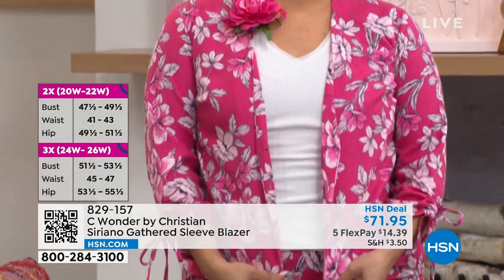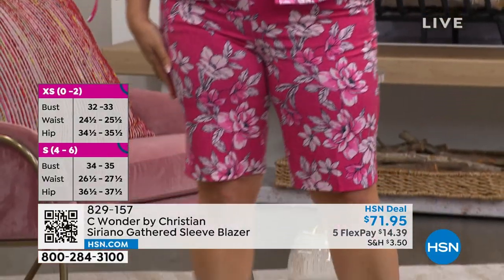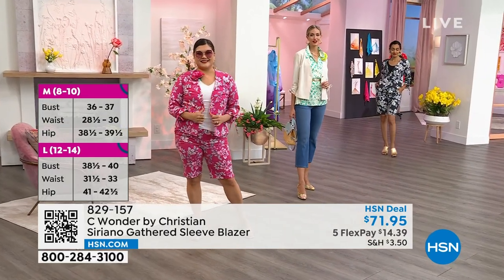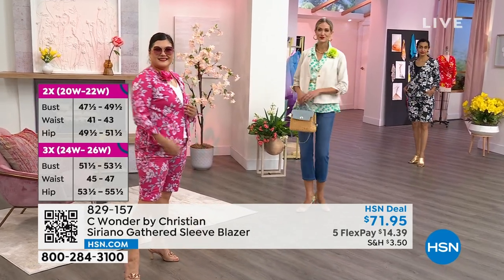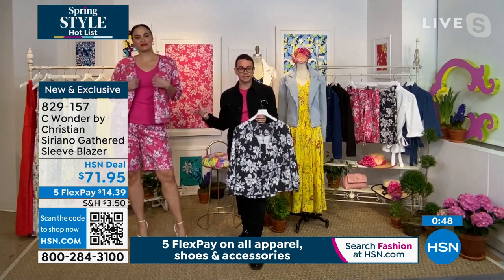Think of it as a cool suit. Every musician and actress we've been dressing lately always wants a full monochromatic suit. But you can mix and match this — I love throwing the jacket with a white pair of pants. All the prints look great with beautiful wide flowy white pants. It's also very chic. You can also style it differently — I like having a loose black rib tank underneath, don't even tuck it in. It's more casual, sexy, and elegant.